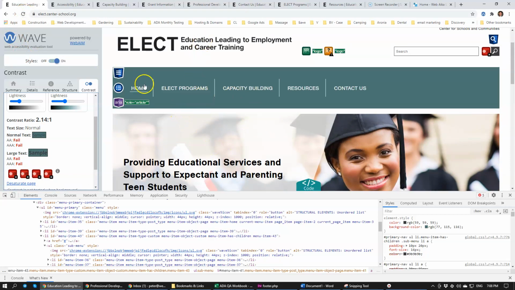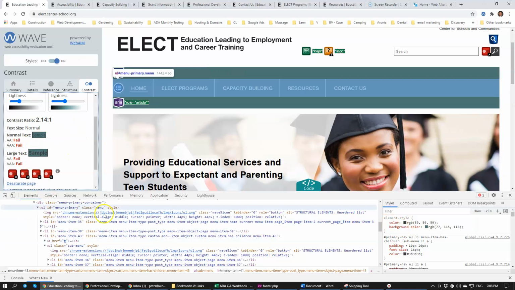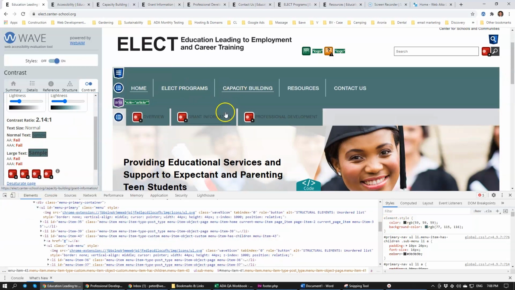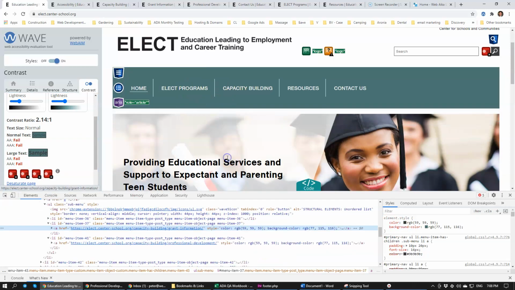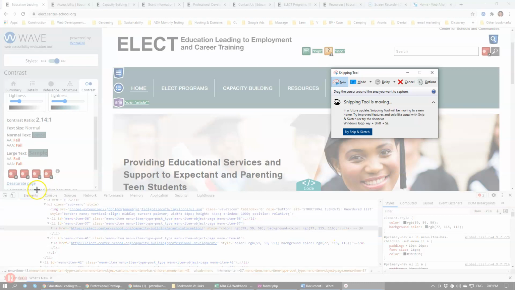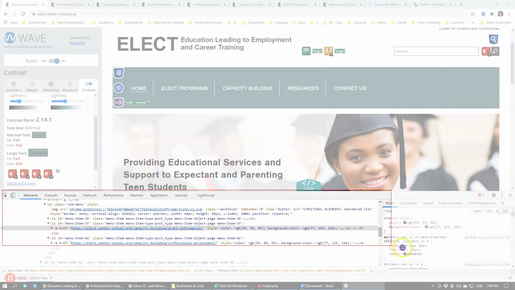before we turn on the Wave tool. I want to take a snapshot of this CSS style, because this is really important. Okay, so we're going to navigate over here, we're going to click inspect, so that pulls us directly to this specific element, and we're going to capture it just like this.